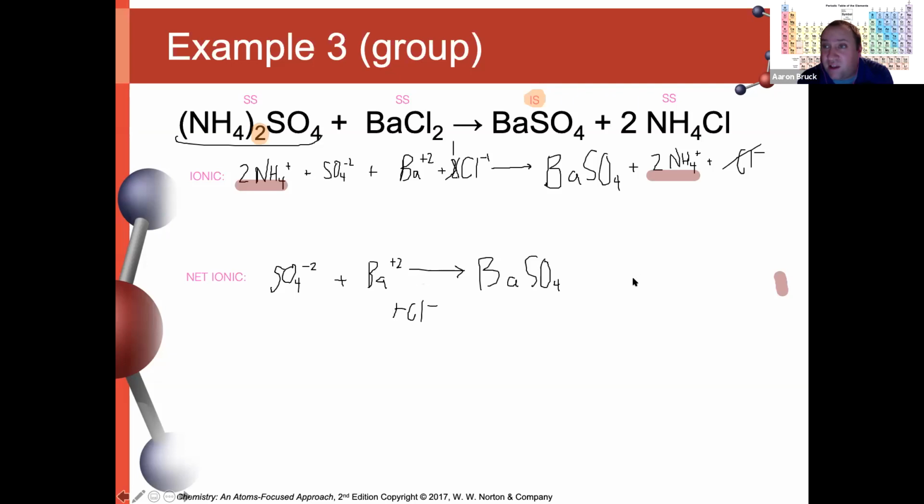That's a really good sign that you've made a mistake somewhere and that you need to go back and fix it before you try to rationalize it the rest of the way. What happens far too often is that students get to that spot, they go, huh, that doesn't make any sense. And then they proceed to ignore it. Or they go, oh, well, maybe it's supposed to be there. And they just leave it in. And you end up with an equation like this that doesn't obey the law of conservation of matter. So being really diligent and making sure that you have all of your ideas lined up and ready to go is a really important part of this exercise. Any questions right now?